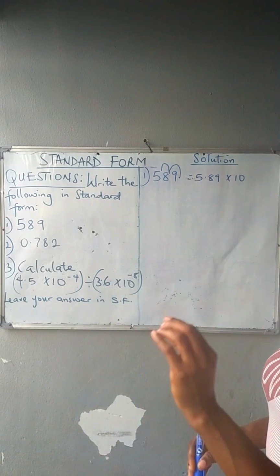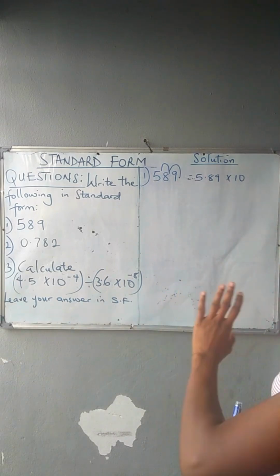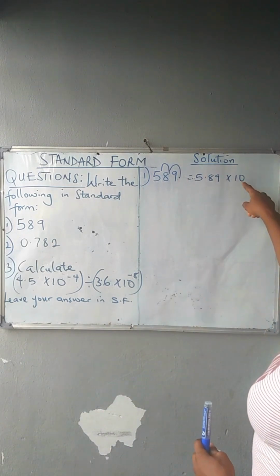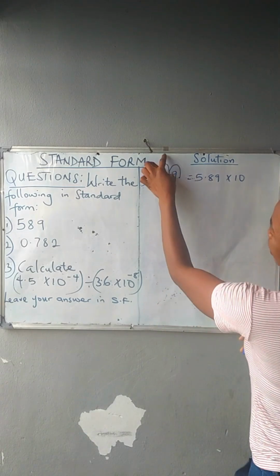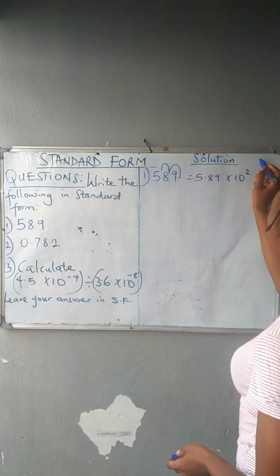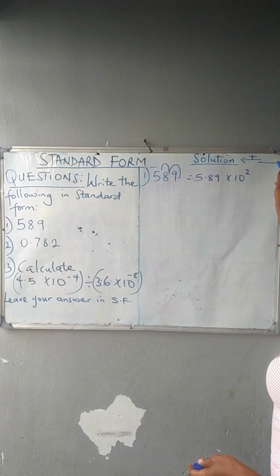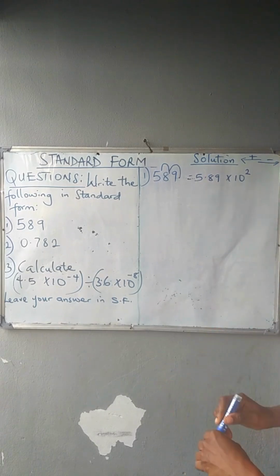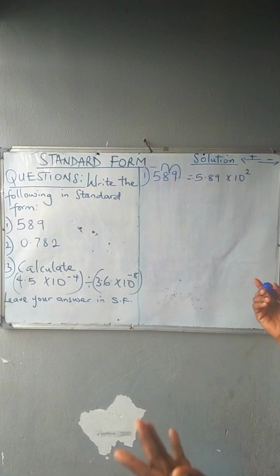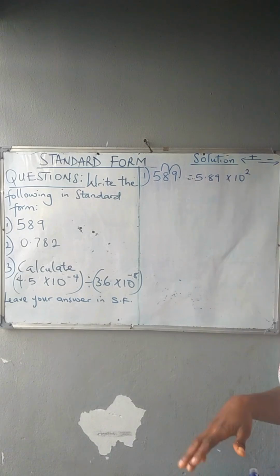So that is to tell us that every ordinary number, whose base is not written under it like this, has a base 10. They are in base 10. So that is why we have 10. And how many times are we shifting? 1 and 2. We are shifting 2 times. When you are moving towards this direction, please bear in mind, you have a positive sign, and when you are moving backward towards this direction, you have a negative sign. Because we are moving forward, our 2 will be positive. You can either put your 2 positive or not. We know that when there is no sign here, it's still equivalent to being positive.